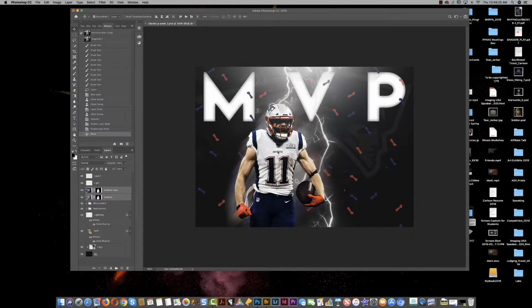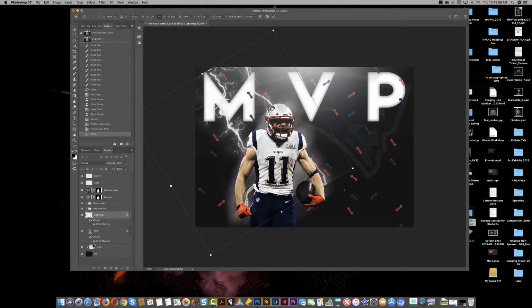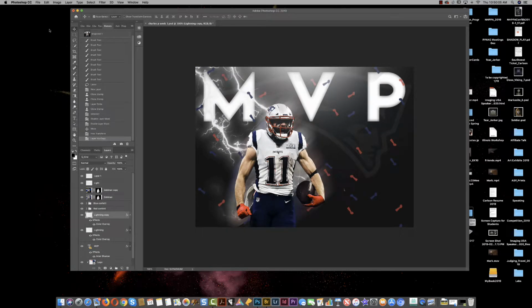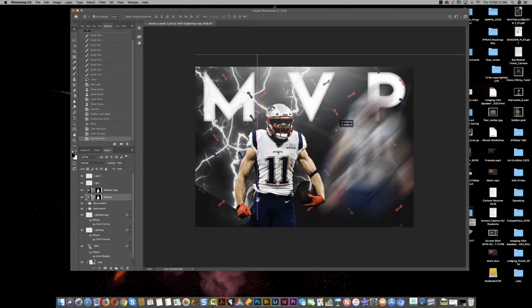So usually you want to have more space in the direction in which your subject is looking than behind them. Normally, you'd usually have more space to the left of your subject, but we can't really flip him because of the number and all of the stuff on his uniform, because they are going to totally be a giveaway as to the fact that we flipped him. So you can't really do that. So we're just going to move him over a little bit, and then what I would do is take this lightning and bring that in at an angle, something like that. Maybe copy and paste it even, and transform and flip horizontal, and even, whoops, wrong layer.